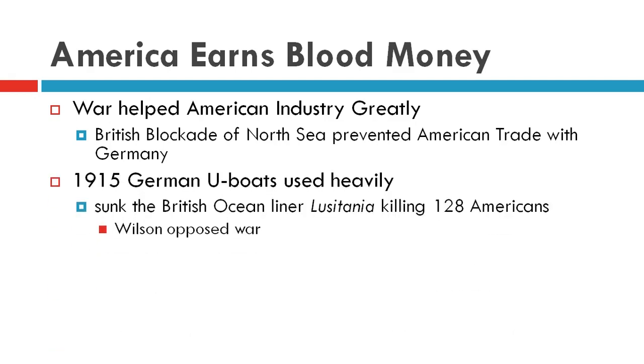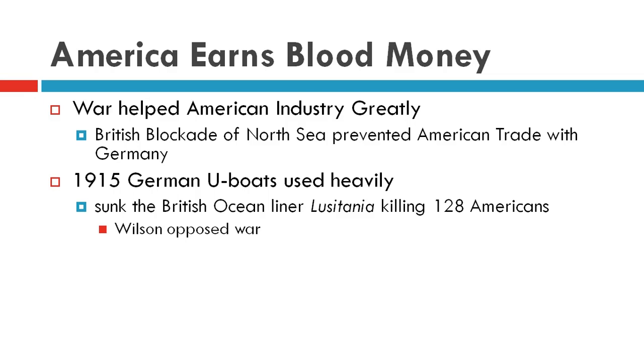Now, the Germans are not happy with that, and so in 1915, they begin to use these U-boats, these Untersea boats, quite effectively. And Berlin did say that they would try not to sink neutral ships, but they warned that mistakes might be made. Woodrow Wilson responds to that by saying that Germany would be held to strict accountability for any attacks on American vessels or American citizens.